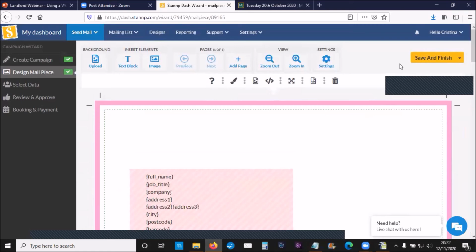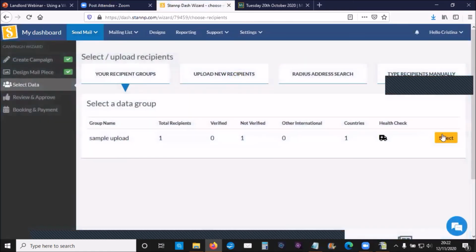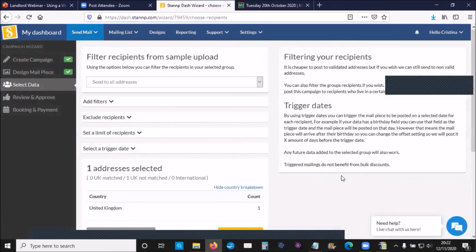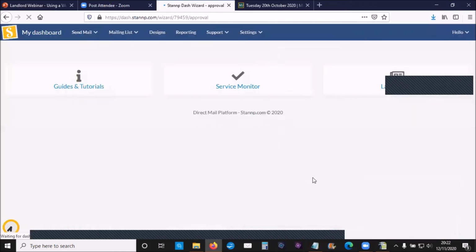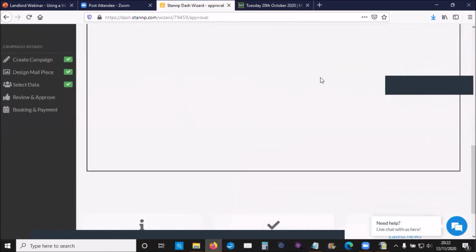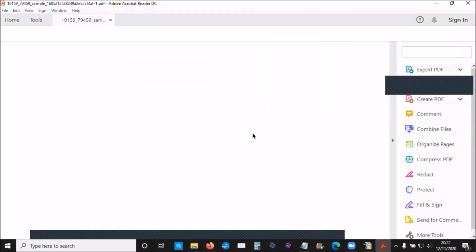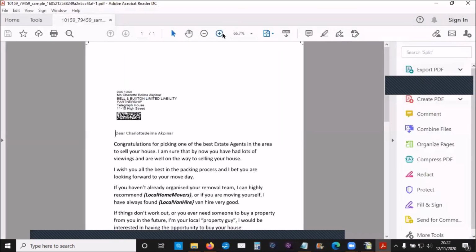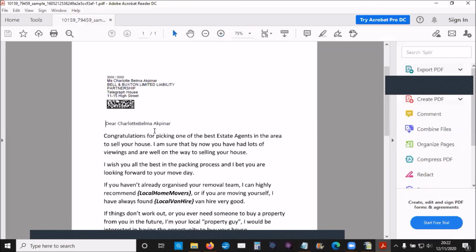Okay. So we are going to say that we like this template. We are going to save and finish this. We are going to select this recipient group. Save selection. And it's downloaded the preview, and it looks like this. So we've got here the address that we typed in earlier.